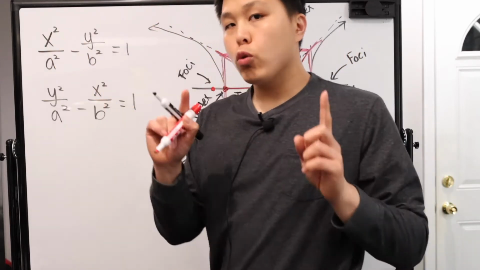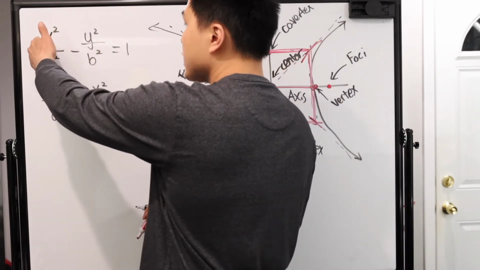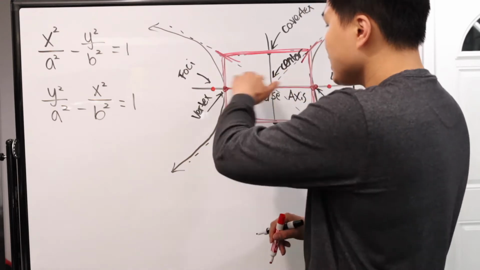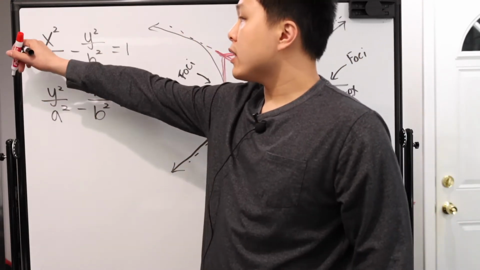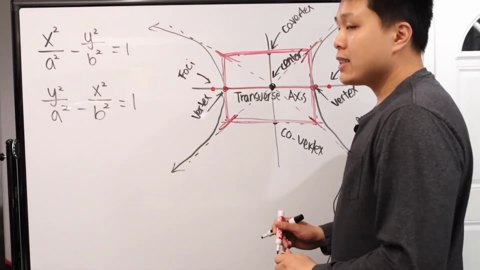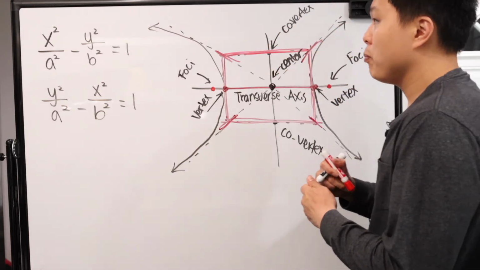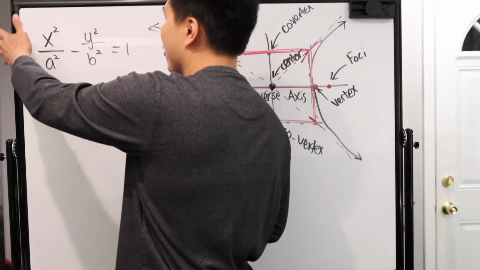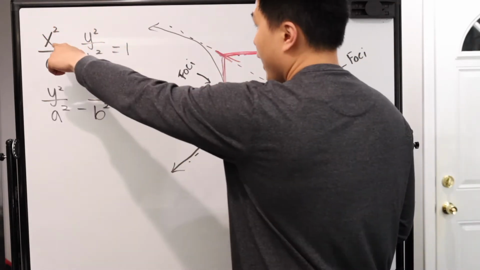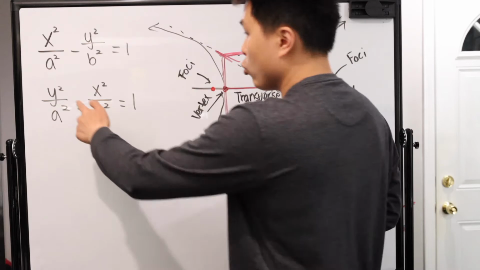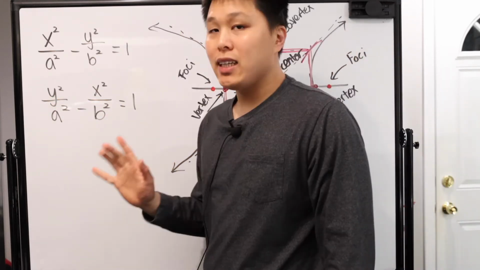Whatever is positive is the direction in which the hyperbola is going to be opening. In this case, if it's the x, that's going to be positive, right? So x, the x-axis, think of that way as the left and right. So if you see immediately that in front is x squared and it is positive, because of course there's always going to be the teachers who are going to play a prank and put a minus y squared over b squared in front just to confuse you. But if it's positive, that's the direction it's opening. X, then it's opening left and right. If it's y that's positive, then it's going to be opening up and down. So that's one of the first key pieces of information, right?